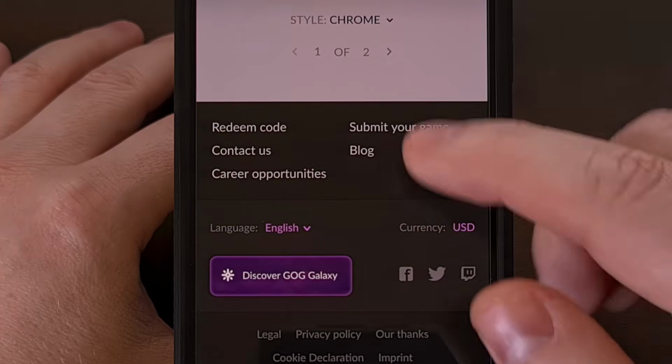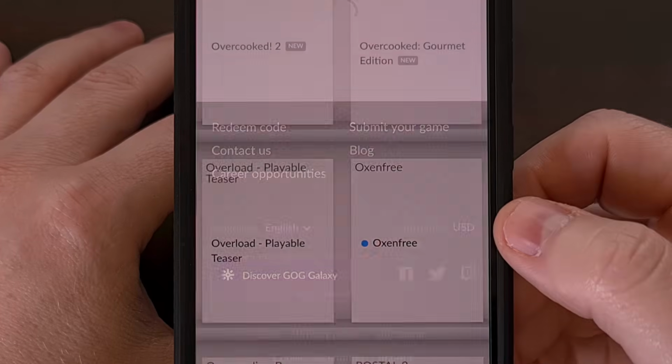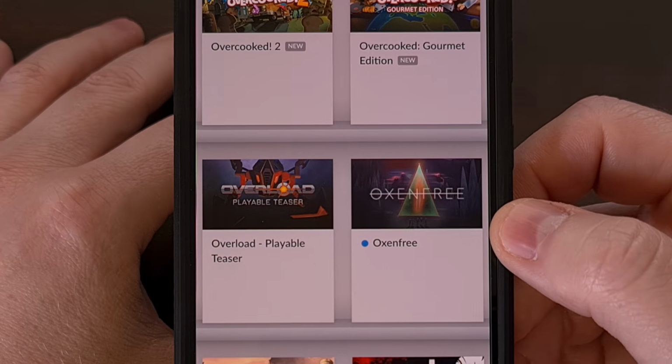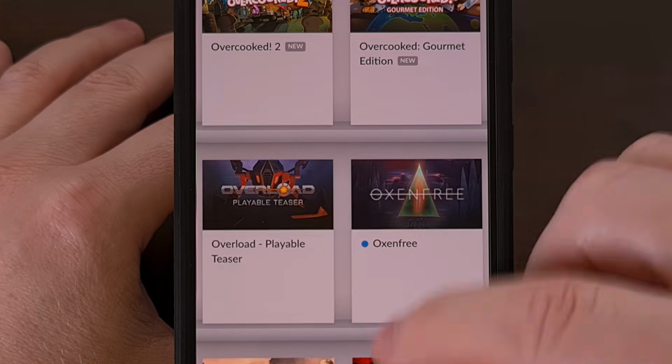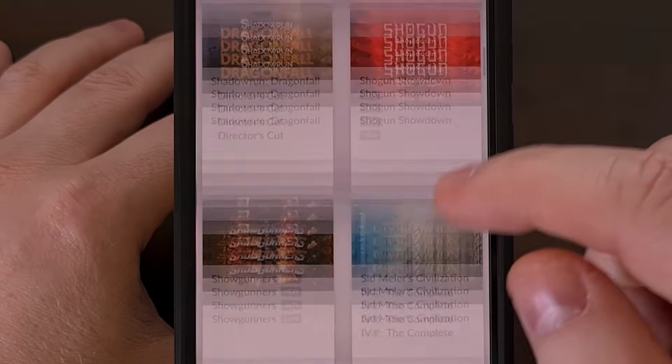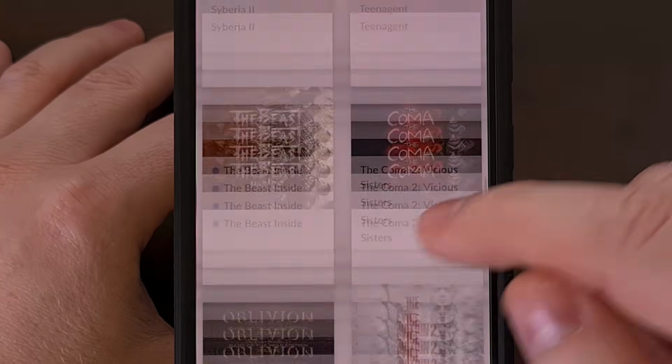Some of them may not be perfectly playable with Winlator, but they are absolutely games that you can install and test out. The only way to know for sure if it works is to try it yourself.